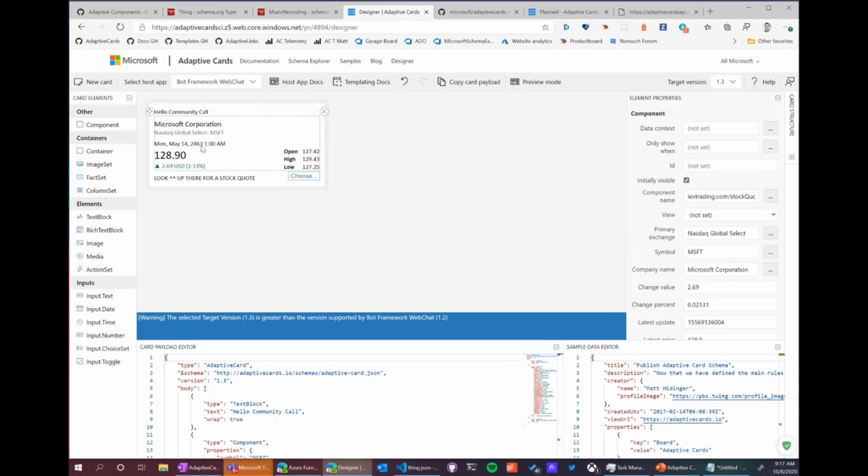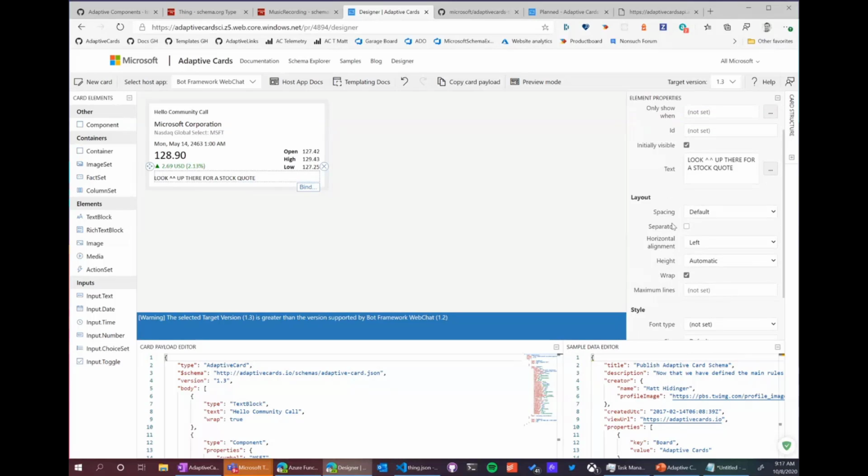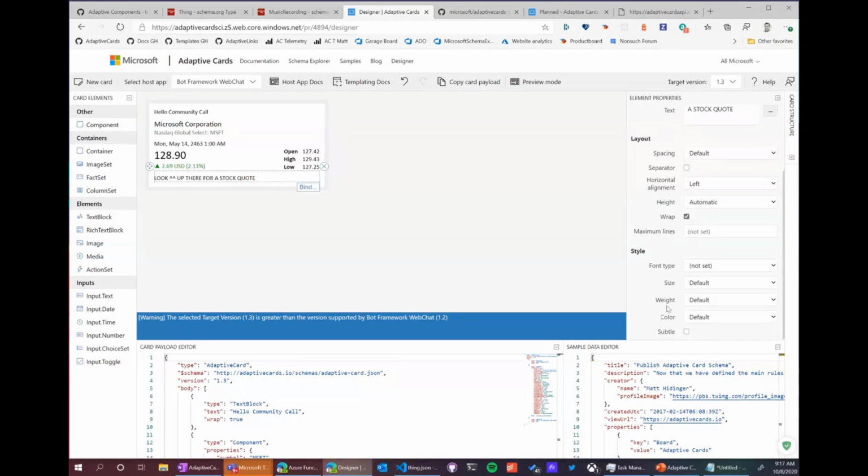But what the heck is this component? First, we've done some really cool work on the property sheet so that when you click on things, for those of you who are really brand new to this, let me just quickly say, when I have a text block, like most designers, we have the property sheet that tells you what you can do with a text block. So if I want to change the size to large. And so we wanted to follow the same thing with a component.